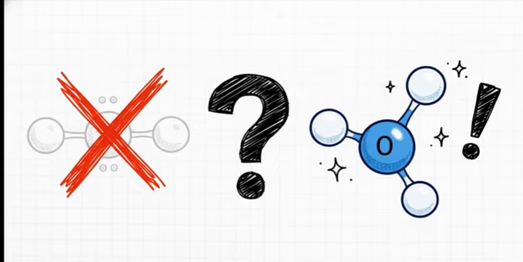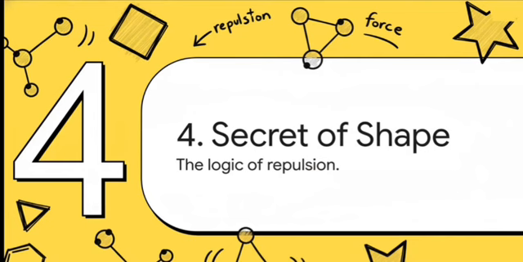It's why ice floats. It's why it can dissolve so many things. It's honestly a huge reason life on Earth is even possible. Our simple 2D model completely missed the most important part. So clearly we need a better theory. So what explains the bend? How do we predict these 3D shapes?